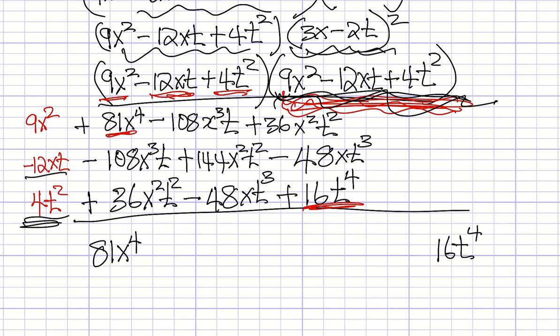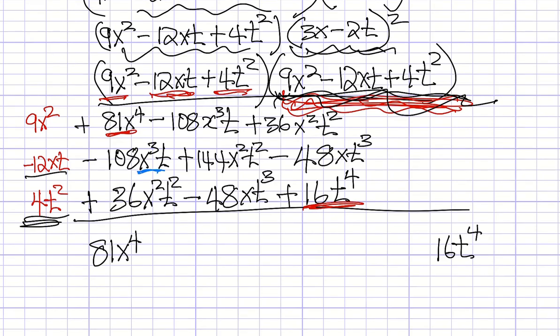So in between, let me see. This here and that here have the same exponents. Is there another one? x raised to the power 3 times t. x raised to the power 3. No, those are the only two we have. They're both negative, so it's negative 216x raised to the power 3, and then t. Since 8 plus 8 is 16, you write 6. So we took care of that.